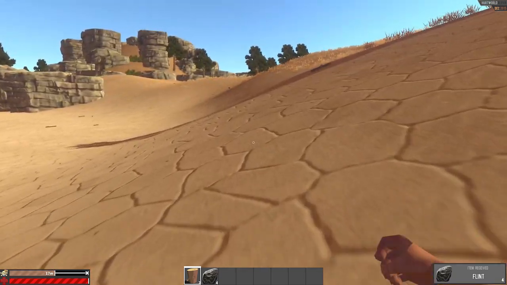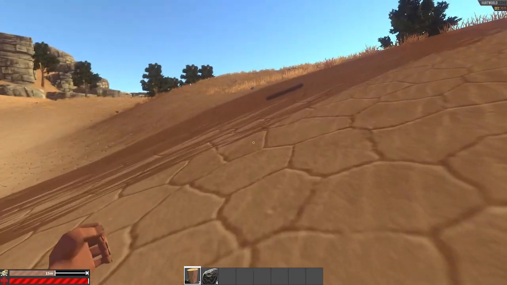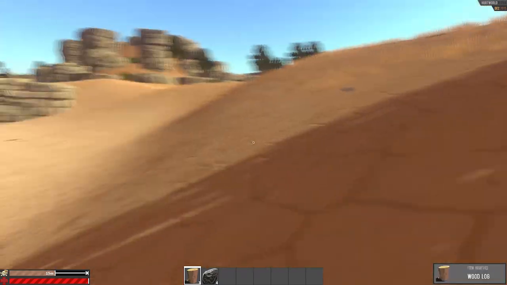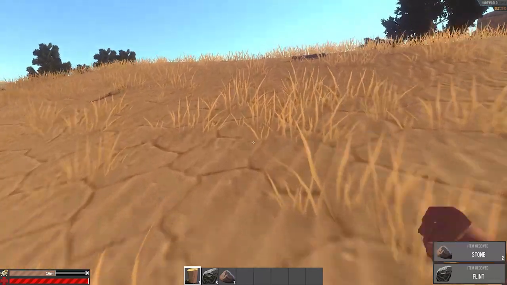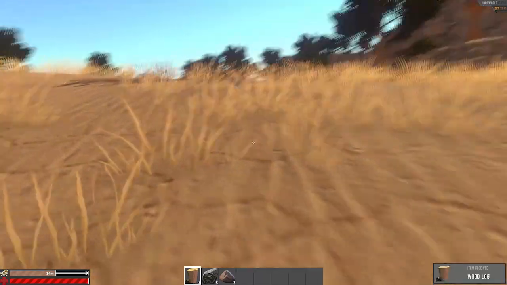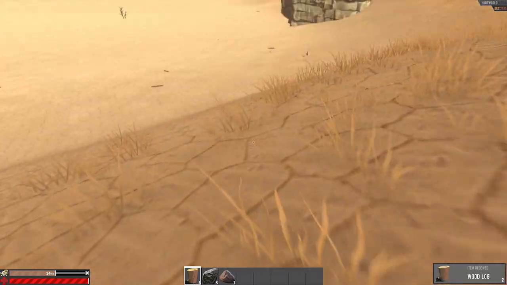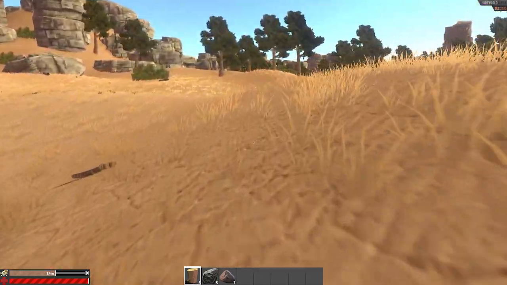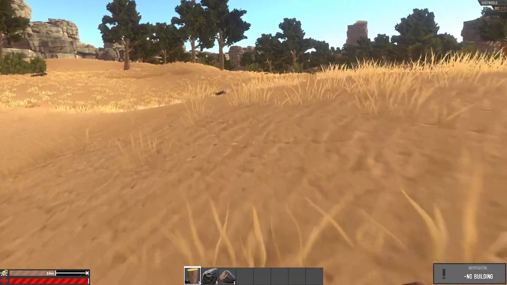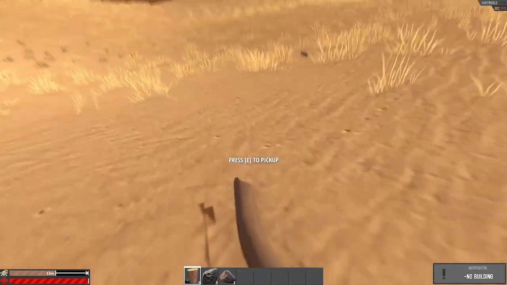So let's run over here. If you hold down the shift key, then you'll actually run. If you let up, then you'll walk slower. Let's pick up a few of these items. And what you first want to do is craft a hatchet and a pickaxe.